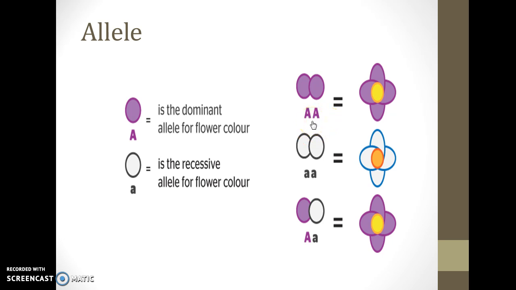AA is an allele. This just means that for this particular flower, its mom gave it a purple gene and its dad also gave it a purple gene, so it doesn't have any white genes. On this white flower, its mom and its dad gave it white genes, so it doesn't have any purple genes. And on this purple flower, let's say its mom gave it a purple gene and its dad gave it a white gene. You can see it ended up being purple. It still has a white gene. We just don't see it because it's a recessive gene, so it's covered up and hidden by the dominant gene.